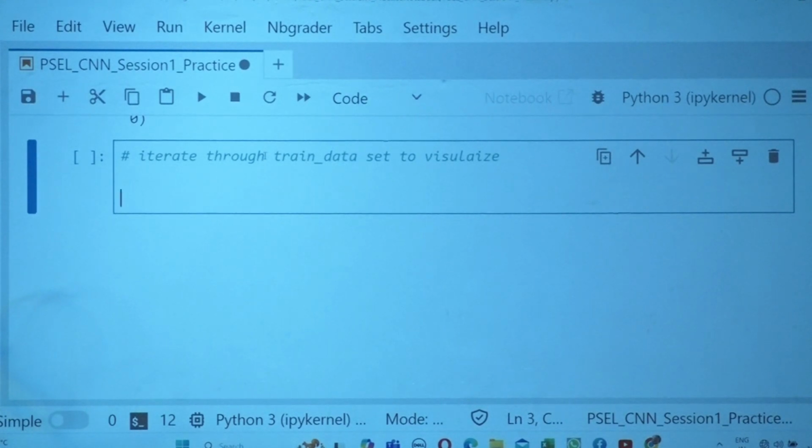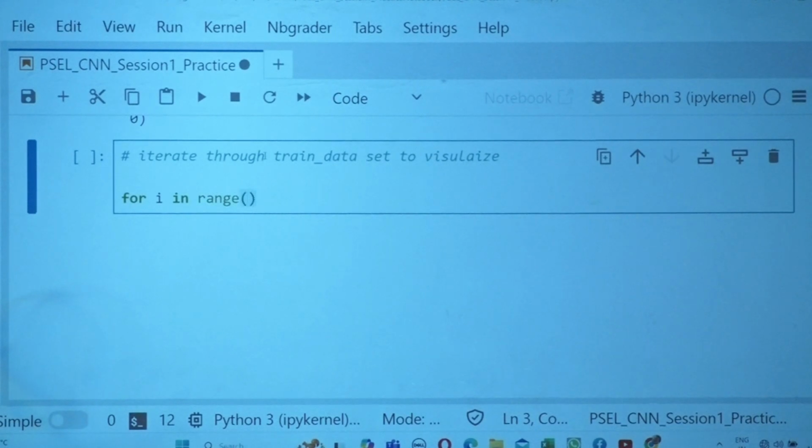Let's iterate through the train dataset to visualize the images. Fine? Okay, let me. For i in range of length of this train dataset.